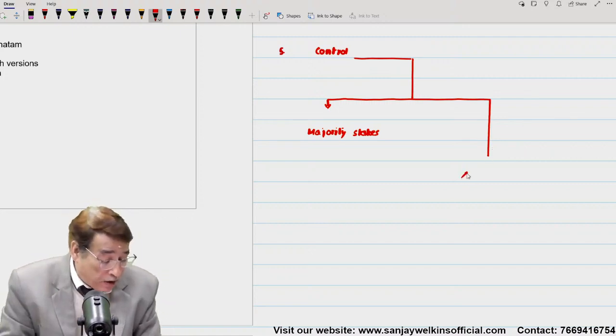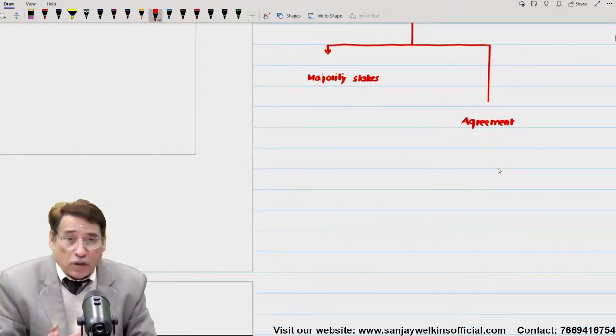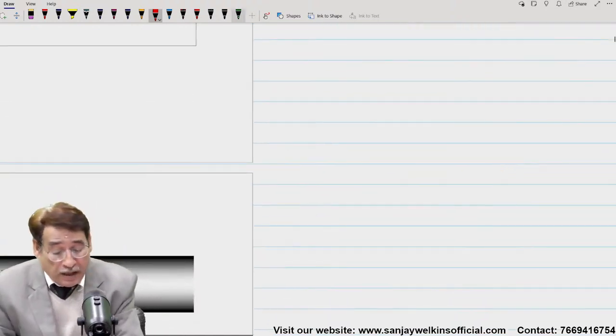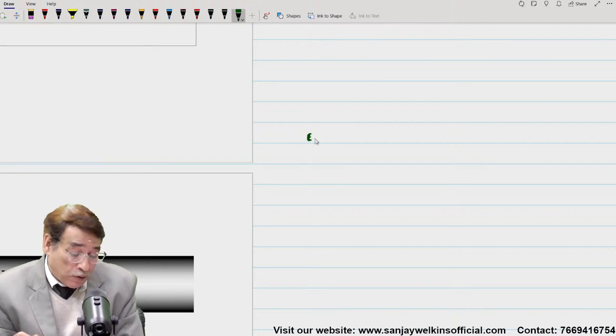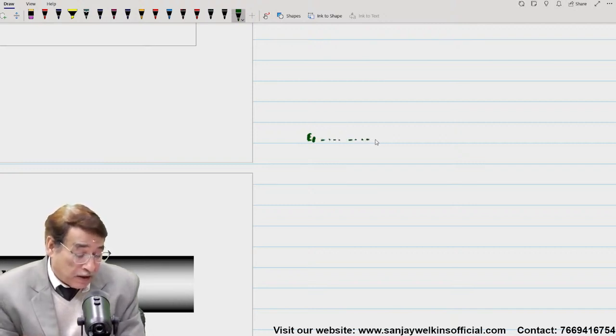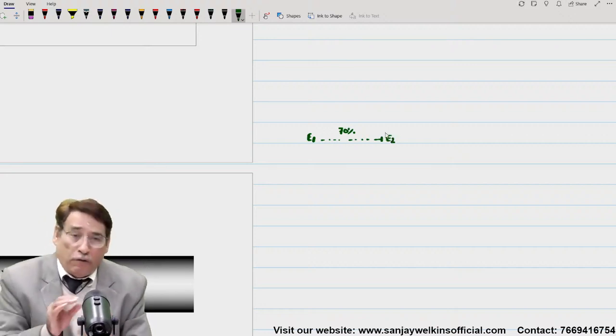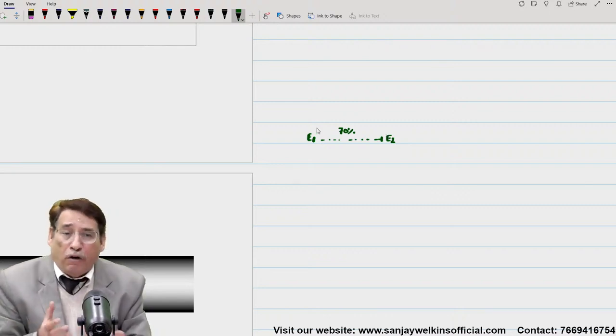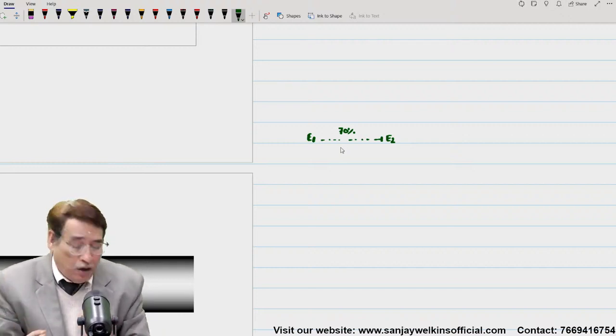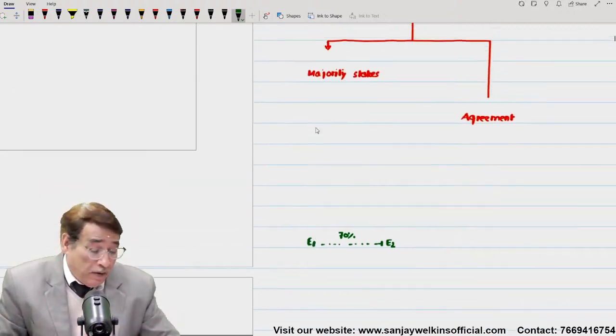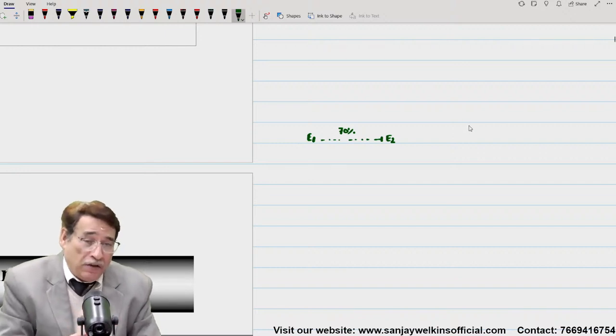What I mean by that? Sometimes we get the control over the other enterprise through agreement. I will explain these points. In order to explain these points, just pay attention here. For example, suppose entity E1 has 70% stakes of E2. That means entity E1 has invested some amount in E2, and out of total share capital of E2, 70% of the shares are in the hands of E1. So in this case, we may say that majority stakes are in our hands, so we have got the control. No problem, correct? However, sometimes we can get the control over the other enterprise by way of an agreement.